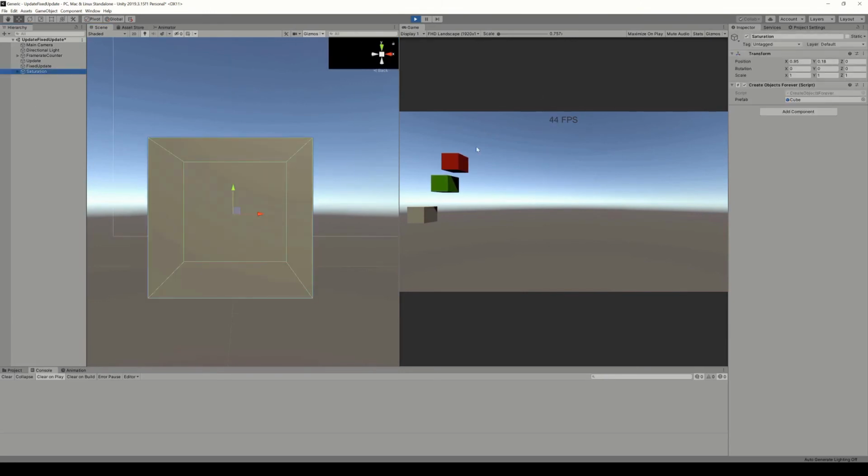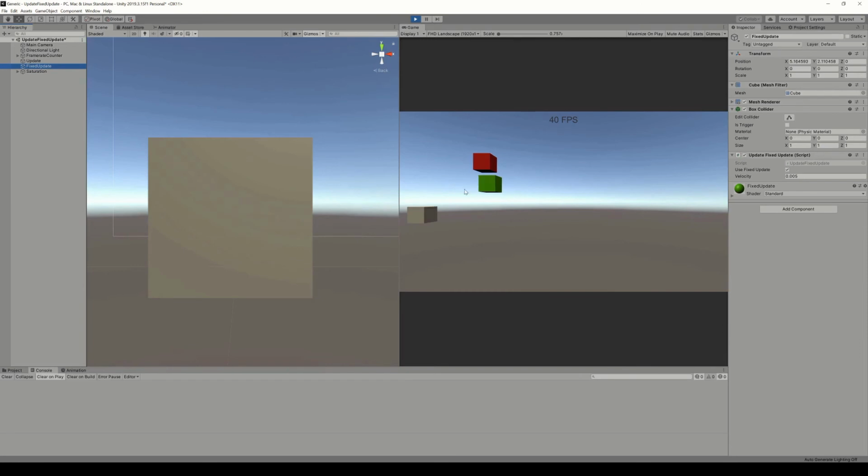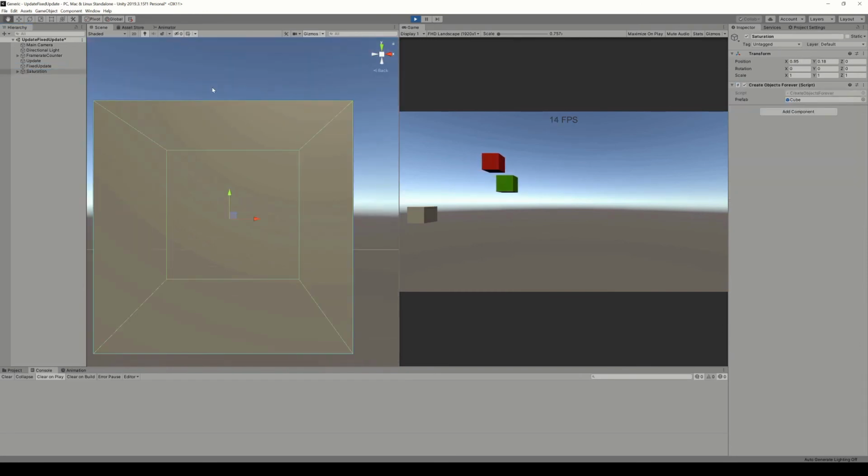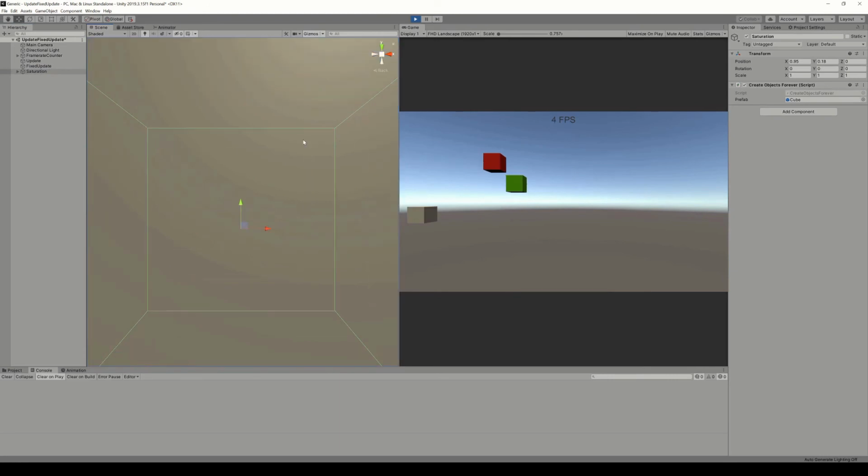So, what happens when the FPS starts to drop? The speed of the cube that moves in the Update method begins to decrease, until eventually, when it moves too slow, the other cube that moves in the FixedUpdate function overtakes it in speed. If we increase the saturation, we zoom in on the cube, we see that the cube that moves in the Update method is practically stopped, because the simulation works at very few frames per second. This is showing us that the Update method is executed very few times per second, while the cube that moves with the FixedUpdate method does it with a certain lag, but the speed is preserved.